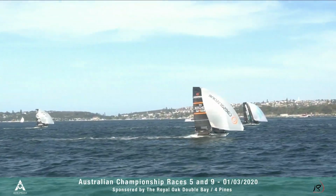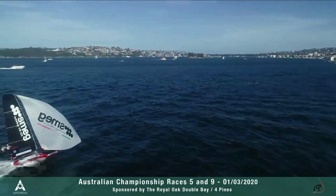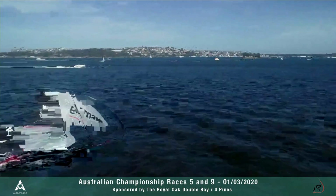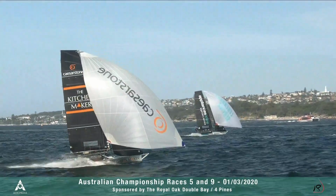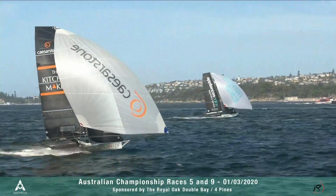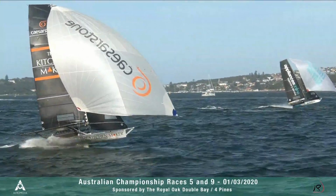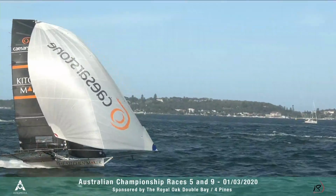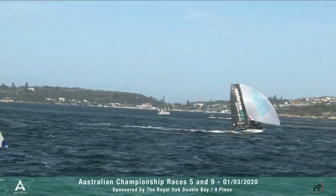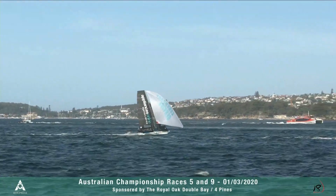There is a capsize behind us, but that was a collision just behind us, actually just there. Birkenhead Point Marina and Vintech. Did they actually lock horns, or were they getting in each other's way, Bucko? No, Vintech was on starboard, and the other guys jibed and didn't really have enough space. So yeah, that was just behind us, just off camera. Wow, a bit of traffic. It's nice and busy out here on the harbour.